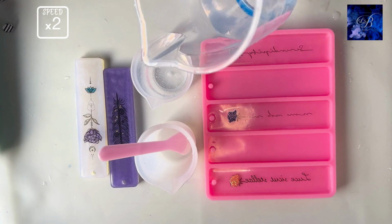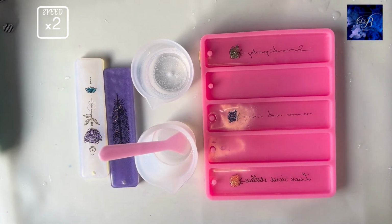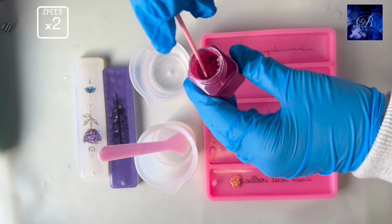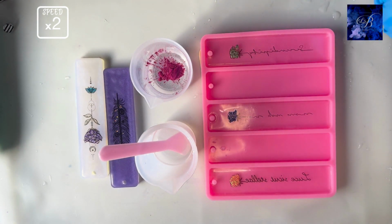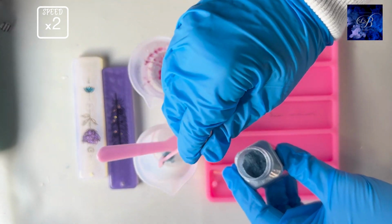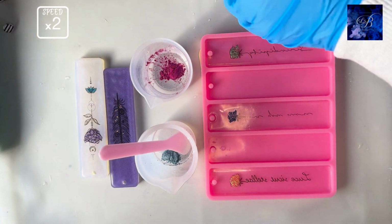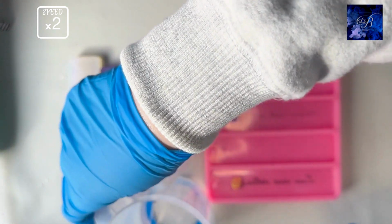I'm using the same resin as I used before, and I'm just splitting it into three portions, so two into the little cups and leaving some remaining in the jug. So this is the Light Plum. It's got a lovely iridescent shine to it. And this is the Ice Blue. And last but not least, the Bright Gold.